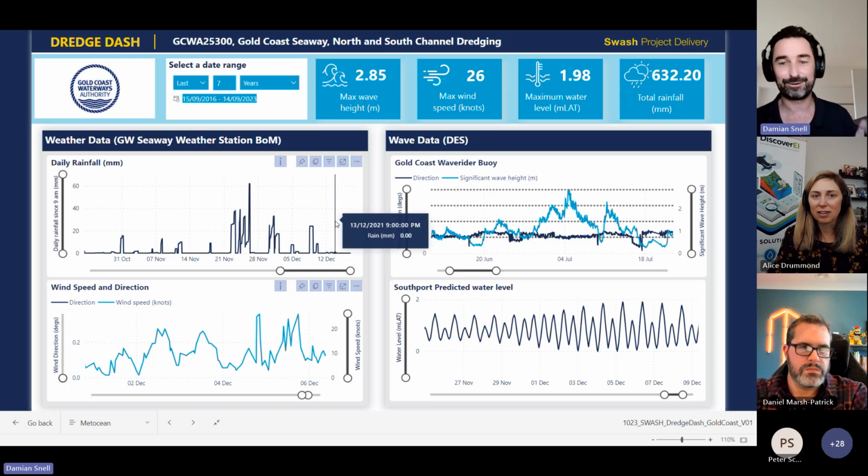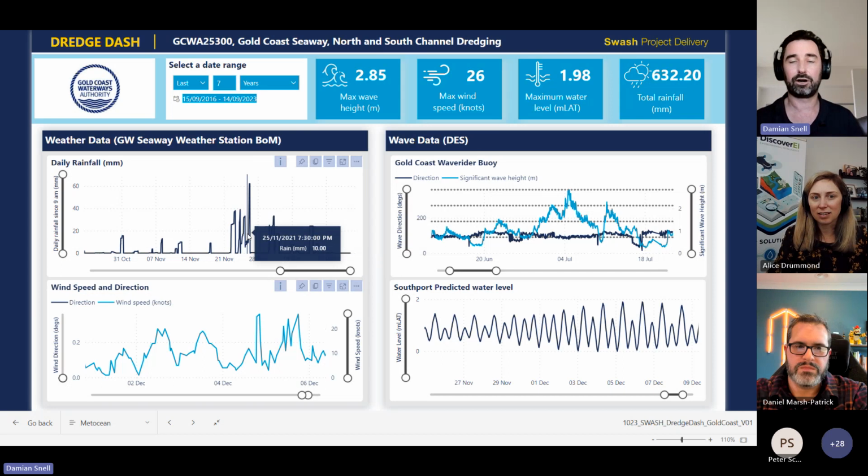So why are they important for us? Rainfall is important to know because you might have high rainfall and runoff events leading to higher turbidity. So I guess the water's not as clear during rainfall and runoff events, and it's from natural conditions as opposed to dredging. So it's important being able to go back to a particular day to see that.